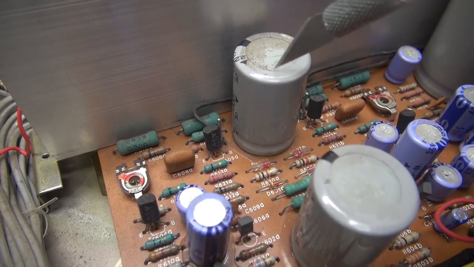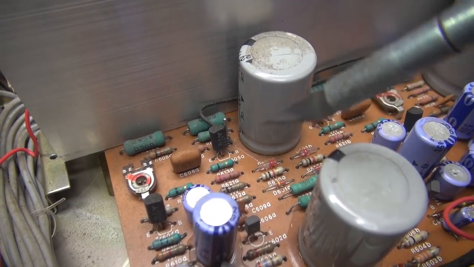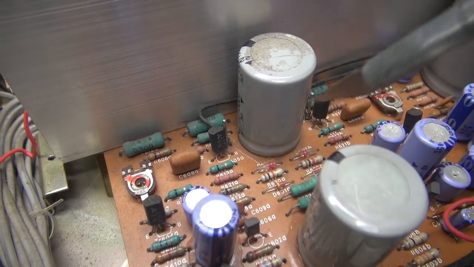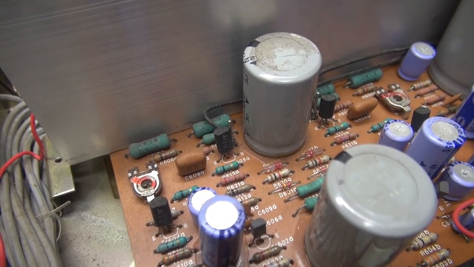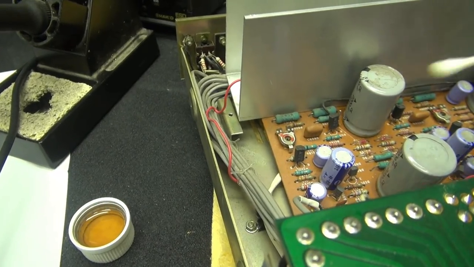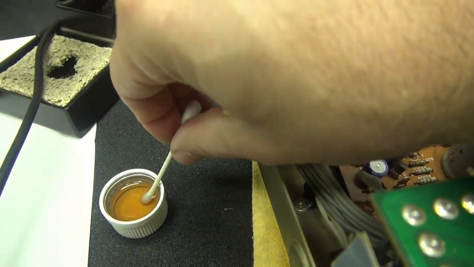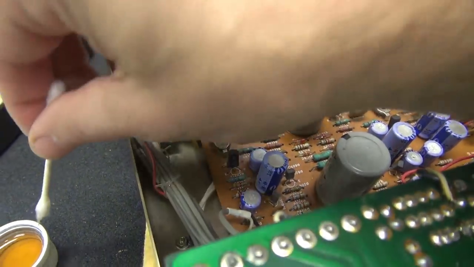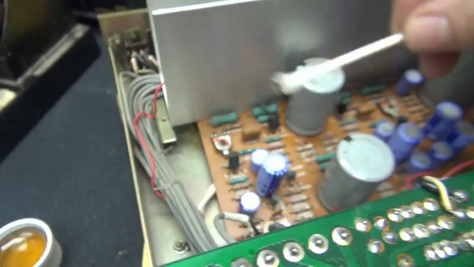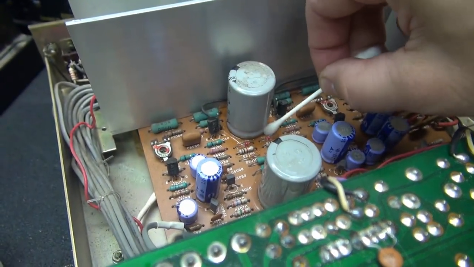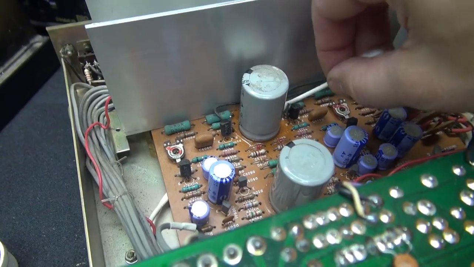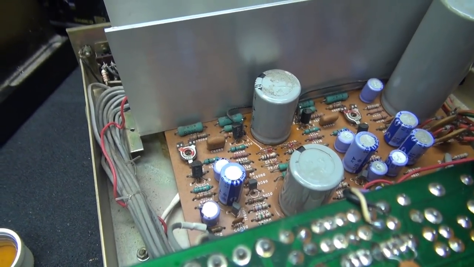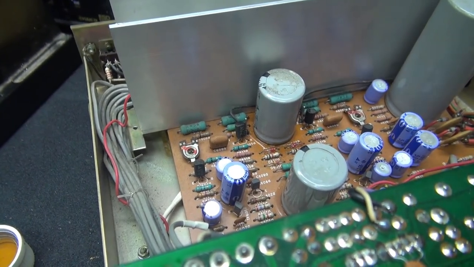So as I thought, because of this adhesive I'm having a tough time getting this cap off the board. So I'm going to take an X-Acto knife, get under there, cut that adhesive, and see if she'll pop loose. Well this cap is still fighting me. So I heard that if you take 100% alcohol and put that on the adhesive area, that the alcohol will get in there and attack the adhesive, you should be able to remove the cap. So I'm going to give that a shot.